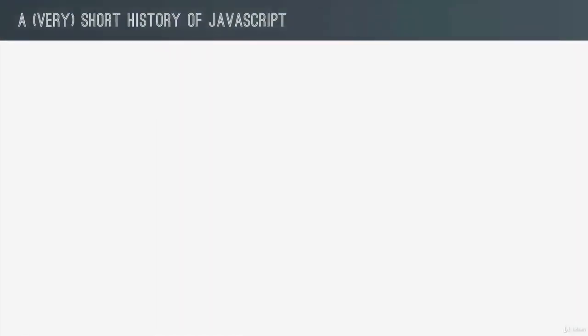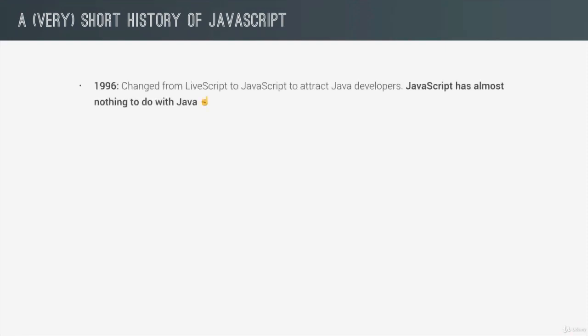So in order to do that, let's very briefly talk about the history of JavaScript. JavaScript was first released and called LiveScript in 1995, so a long time ago. But the name was then very quickly changed to JavaScript. The reason for the change was just to attract developers of another language that was very popular at the time, and that's Java. So the Java in JavaScript was just for marketing reasons really, because the language itself has almost nothing to do with Java. Some beginners think that this is the case, but no, JavaScript and Java are actually two completely different languages.